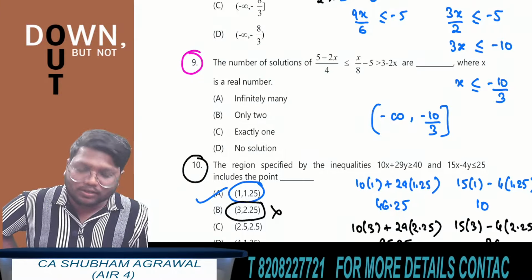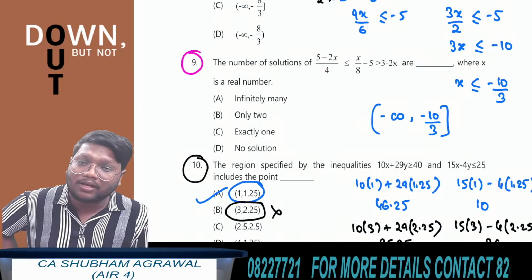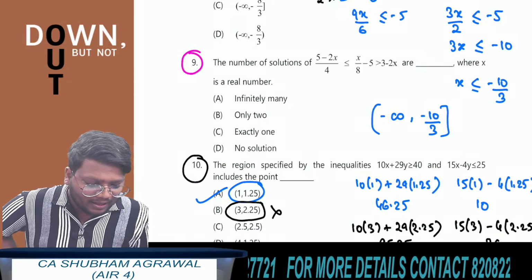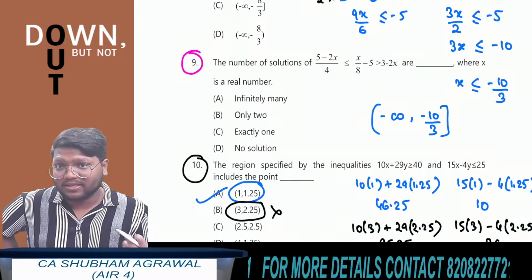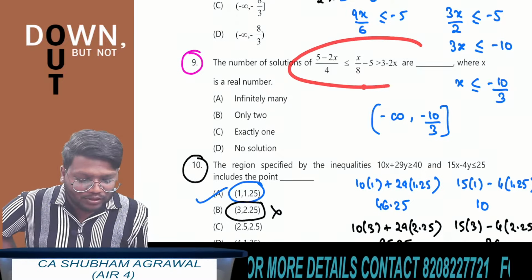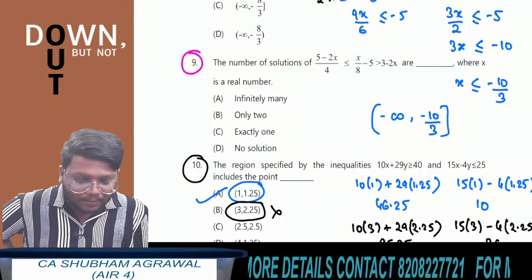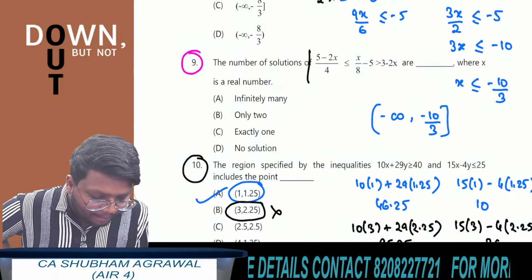Now see how to solve this question. You can mark this question number 9 as an extremely important question, because they have not asked this type of question many times in the exam, and this type of question is not there in the study material also. Okay, what we have to do, see here.